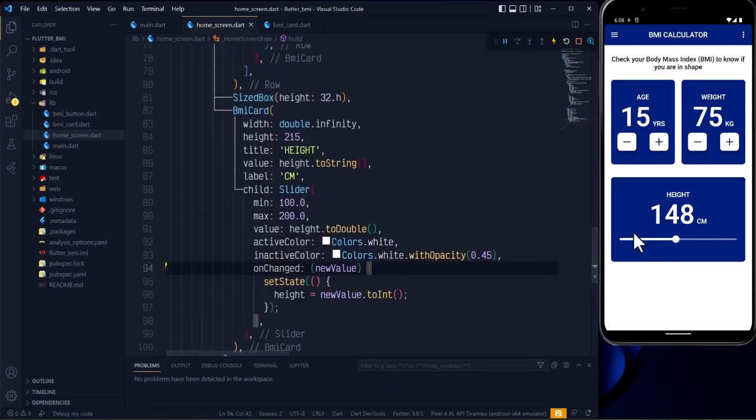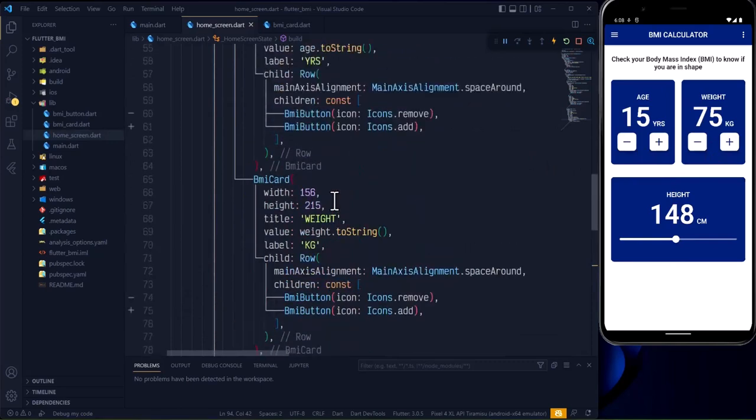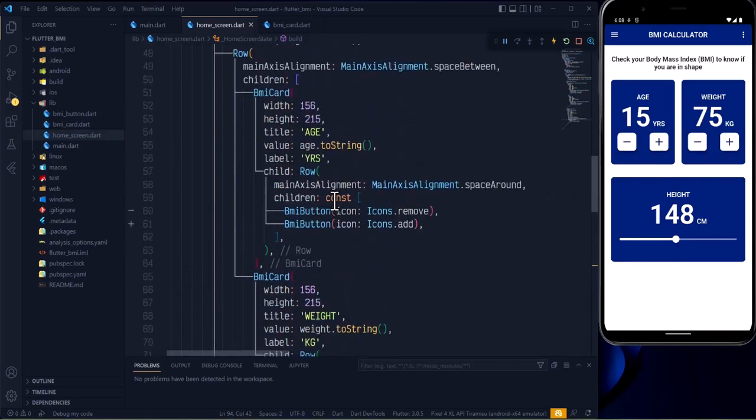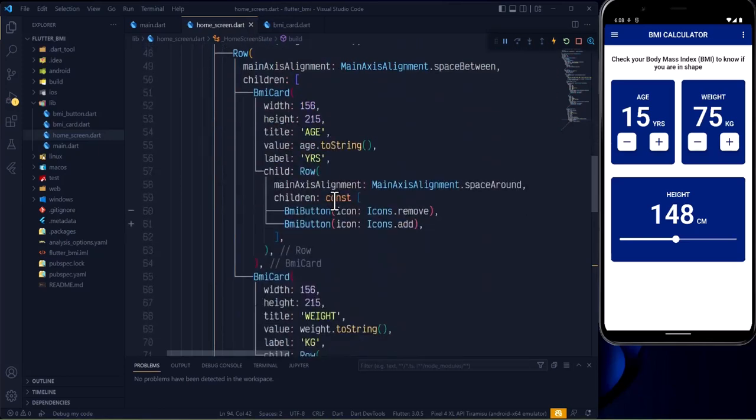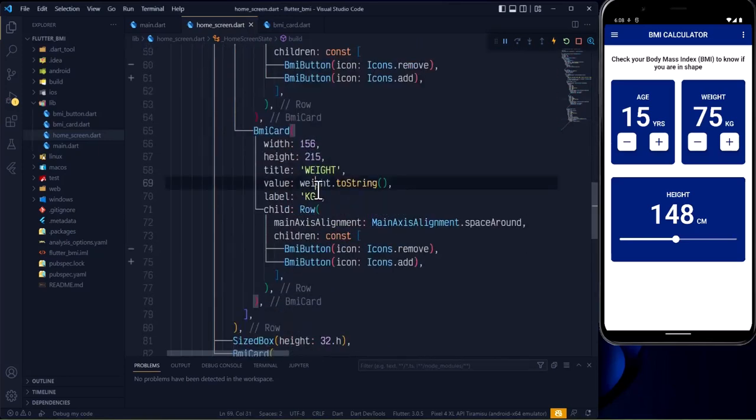Okay, so we can clearly see if I start increasing this, well, these don't work. Why is that? Because I didn't also put them in a set state. I just put the value there. So let's go ahead and fix that. So where are they? There it is. So this part is this value. So we also need to put these in set states so that when we change them, they can work.